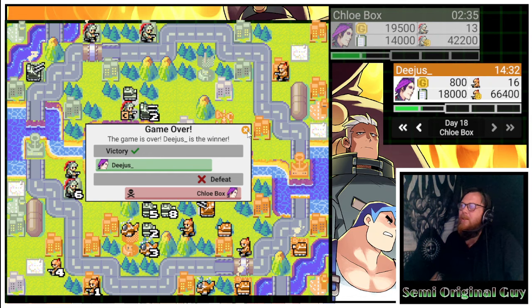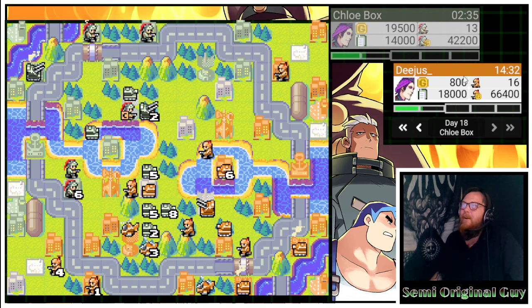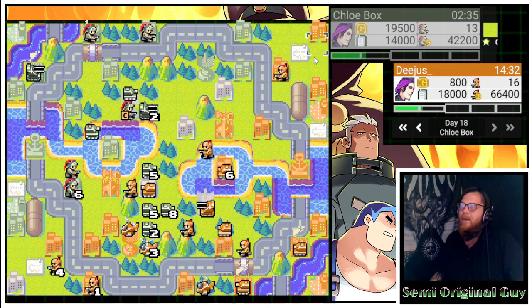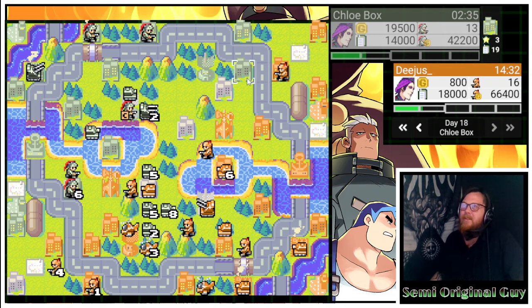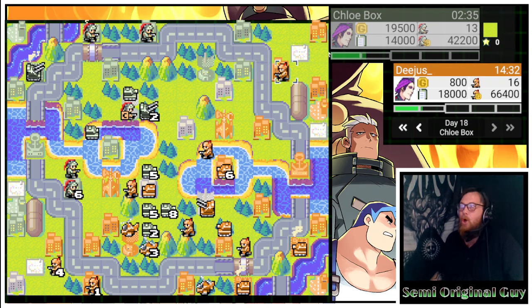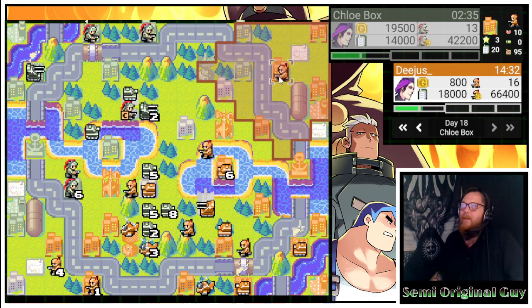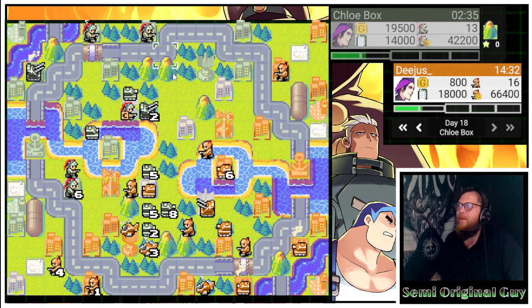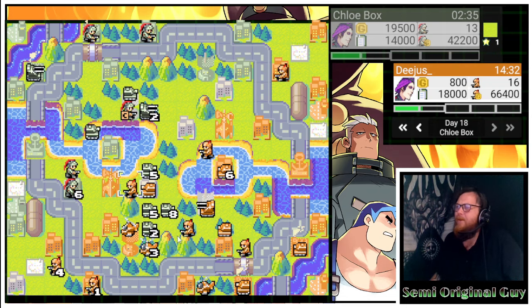Interesting. So Deejus actually did pull very far ahead there at the end, so he managed to acquire 18 properties, so he flipped lots of properties. The lack of units over here in this corner really cost Chloe Box a lot of income. This uncontested infantry up here, just going around, just capping these properties, man. That's pretty much what it came down to.